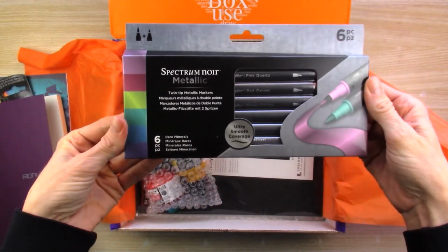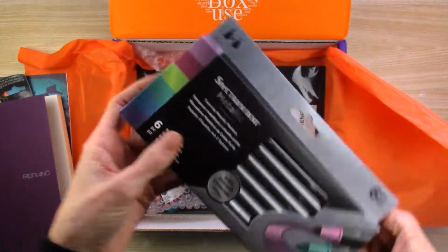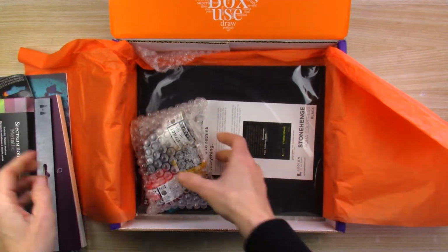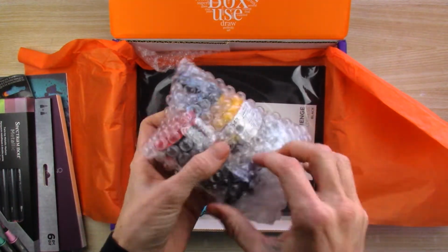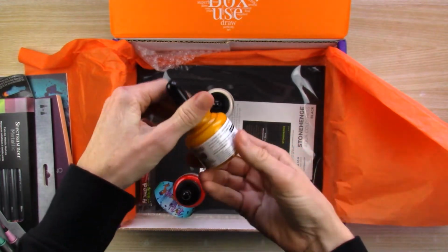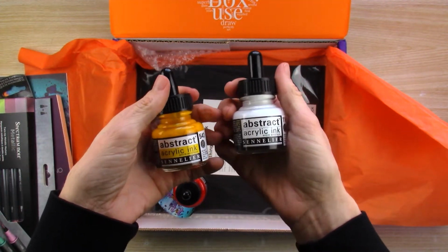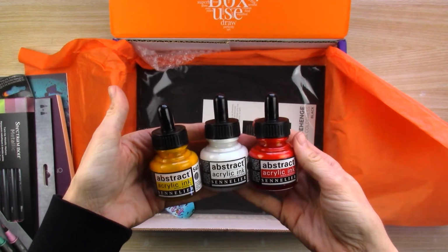Spectrum Noir metallic, twin tip metallic markers. 6 different colors. There are the colors. Okay, what are these? Abstract acrylic ink. Dump these out fast as we can. Okay. Ooh, Sennelier abstract acrylic ink, in these 3 colors.